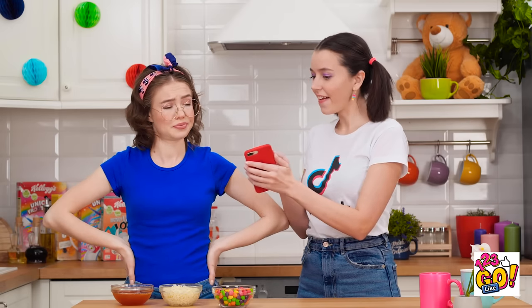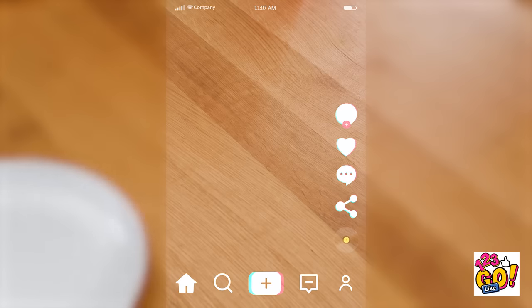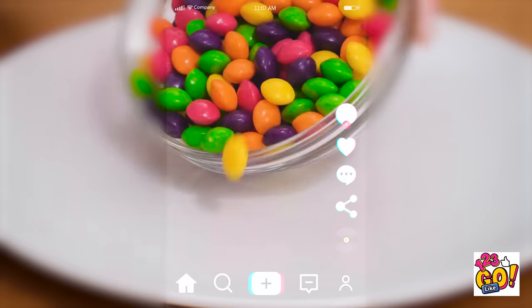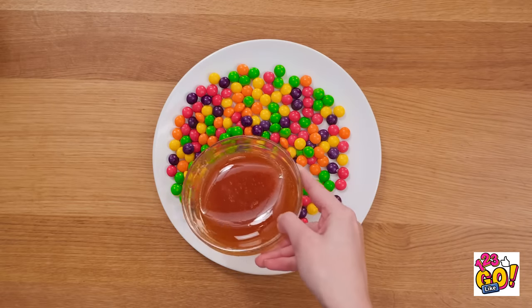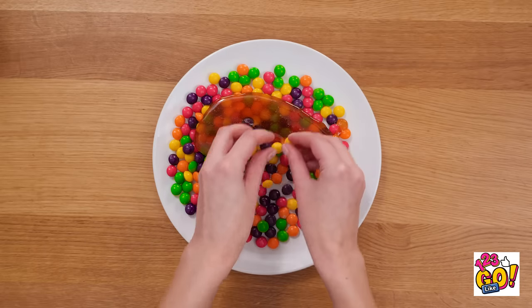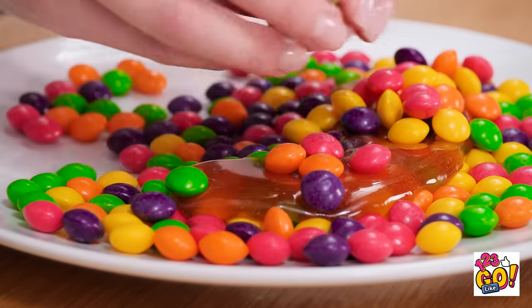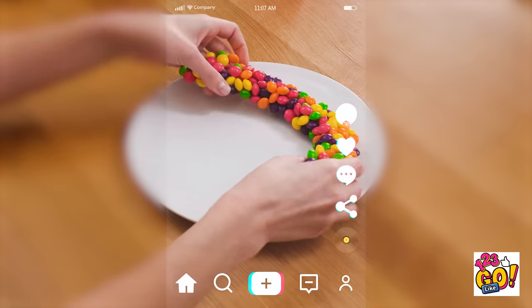Hmm. Well, maybe TikTok can help us with that. Here, you record. First, we need a plate. Now let's pour out the Skittles. Time to add the gummy bear goo! Let's add some of the Skittles on top of the goo. Good! Now we let it dry.